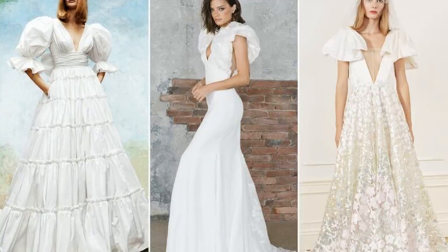7. One-shoulder necklines. This unique silhouette flatters the upper body and gives off serious goddess vibes. The best part: this 2020 wedding dress trend also works for pretty much every wedding style — whether you go classic with heavy satin, Grecian with gauzy tulle, or glam with one long sleeve. From left: Alexandra Greco, White by Vera Wang, Zac Posen, Savannah Miller.